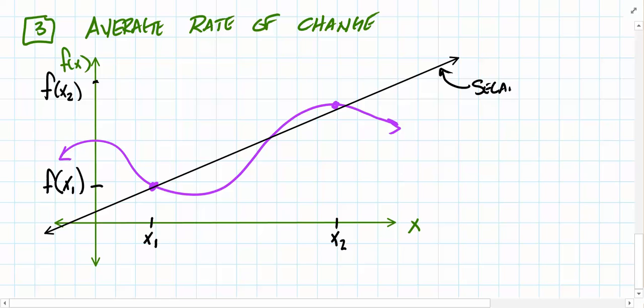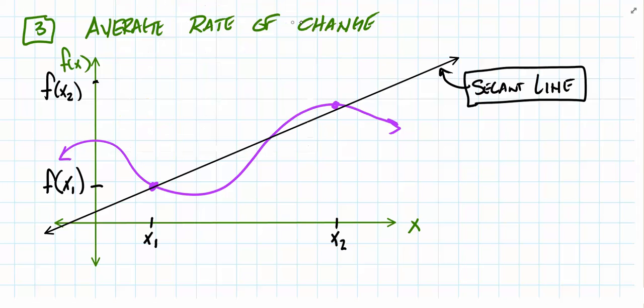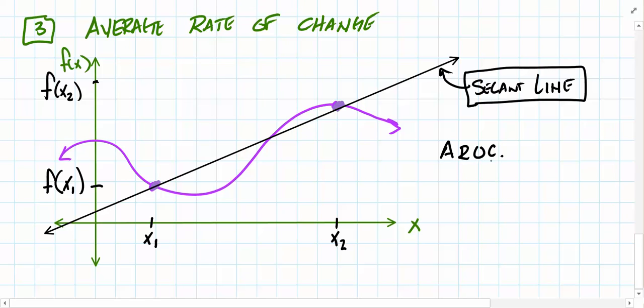And that secant line is the line that connects the 2 points that are in question here. Okay? So I'll make this dot a little bigger so it looks like it goes through. Okay, there you go. So the average rate of change, I call it the AROC, is nothing more than the change in y divided by the change in x, which of course is nothing more than the slope formula that contains the 2 points.